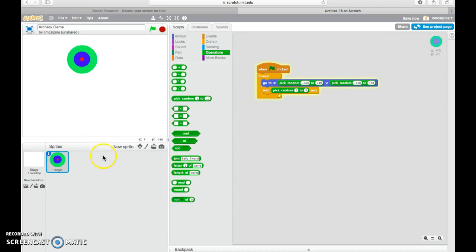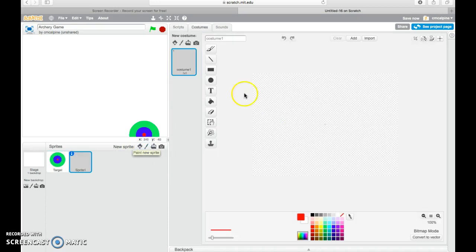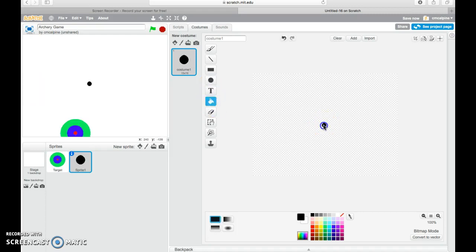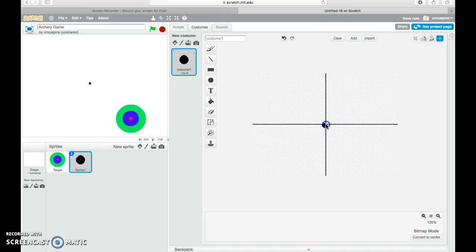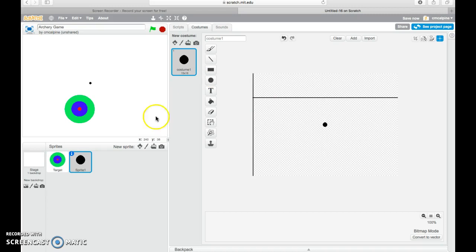So to do this, we're first off going to create a new sprite, which is going to make a black circle and fill it in, and I'm going to make it pretty small. We're eventually going to hide it. So if we make it nice and small, and again use the center alignment to make sure we get it as close to the center as possible. So I'm just going to click once in the middle, and that's the setup created there.